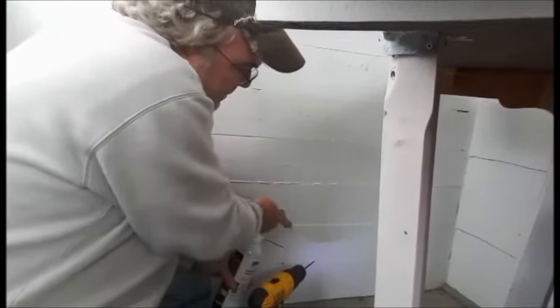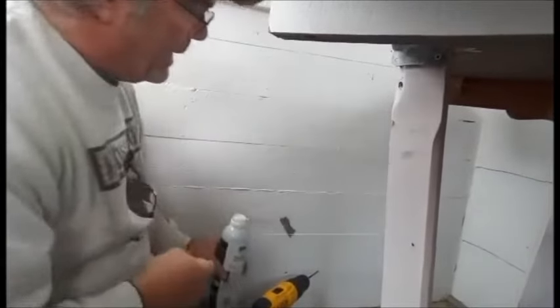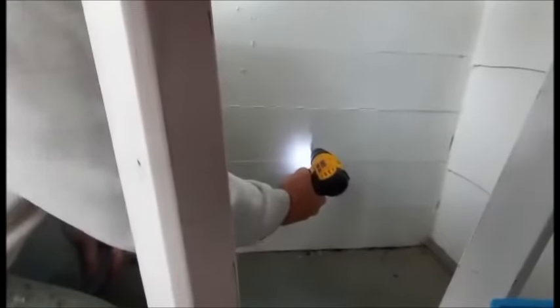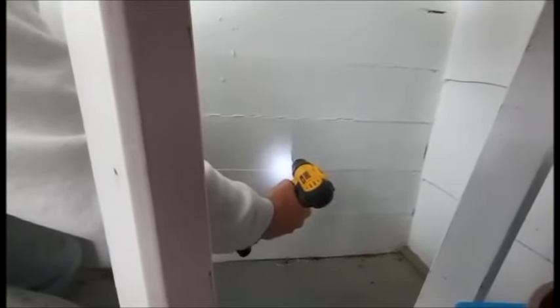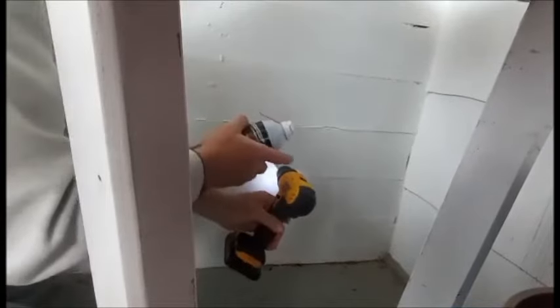And the reason I got the metal tape, I don't know if they can climb through that little hole or not, but I don't think they can chew through the metal tape, which is why I use that. So we're gonna do this a couple more times and see if that addresses our problem. If these were honeybees, I would just deal with it, but these are yellow jackets, and hell no.